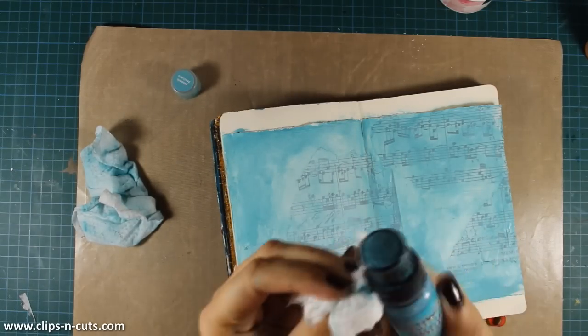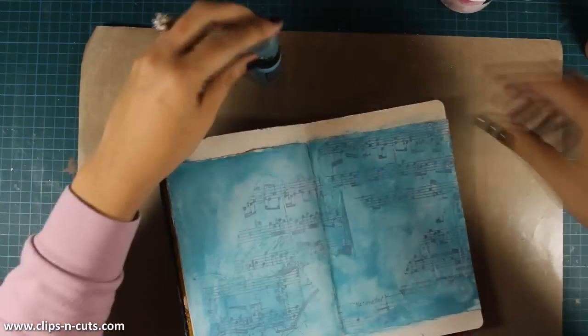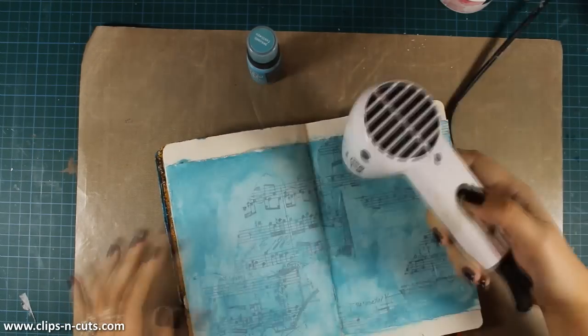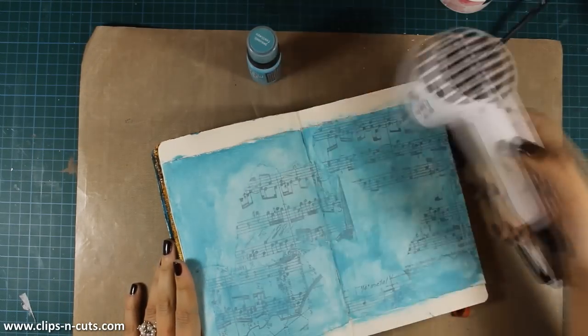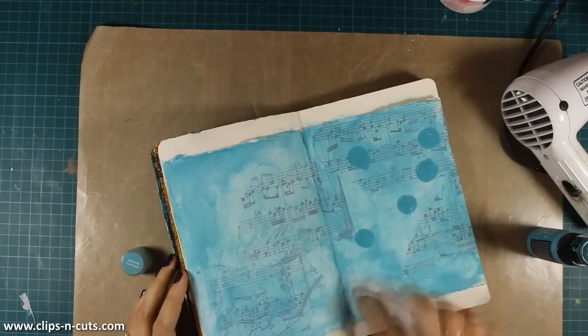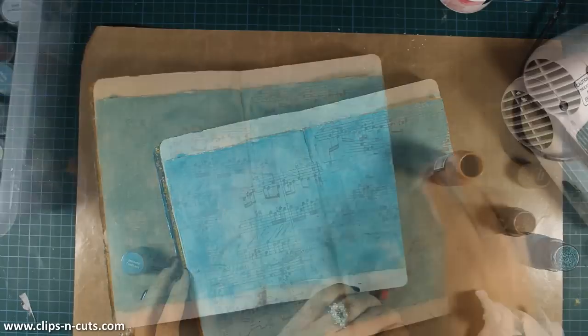Now, I would normally edit this part of my video, but I decided to leave it. After all, I'm a real person and things go wrong on my crafting table all the time. And now that my mess is over, I'm using my heat gun to speed up the process, and now I'll go over with a bit more color just to make it a little bit darker.